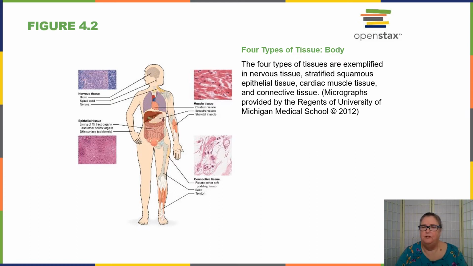There are 4 primary types of tissue. Each of those is further subdivided. So right now we'll just introduce those 4 primary types. We have nervous tissue, which is found in the brain, spinal cord, and the peripheral nerves that come out from the brain and spinal cord. We have epithelial tissue, which is represented by skin. It also lines the body cavities inside the mouth and digestive system. We have muscle tissue, and of course that's skeletal muscle, cardiac, and smooth muscle. We'll talk about all of these in more detail. And then we have connective tissue.